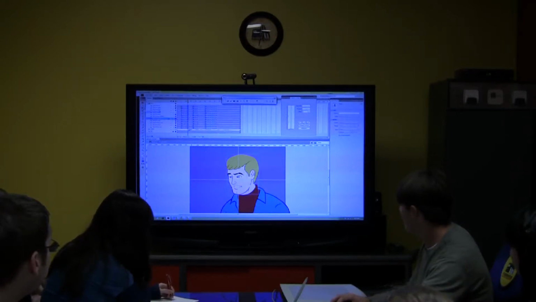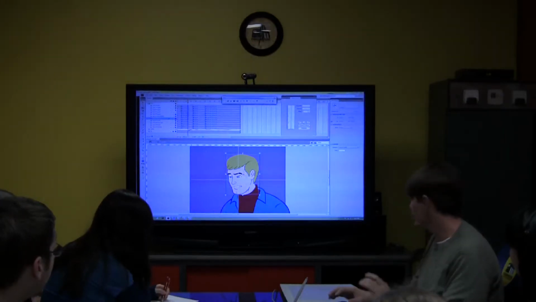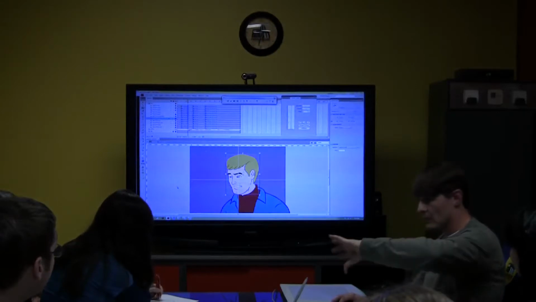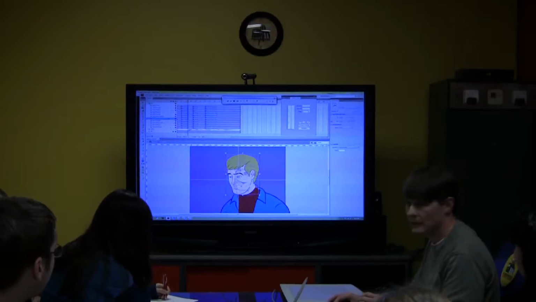And I hit the transform button, and it gives me a register point right in the middle of all my symbols. Now you can take this point, click on that white circle and move it anywhere, and that's going to be your rotation point. So I want to put it where his head is joining his neck, and now I can bend his head, lower his head, tilt his head up.